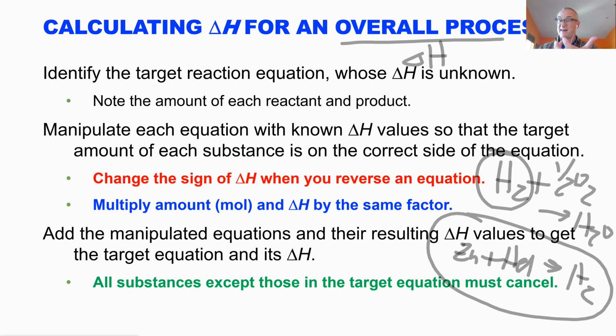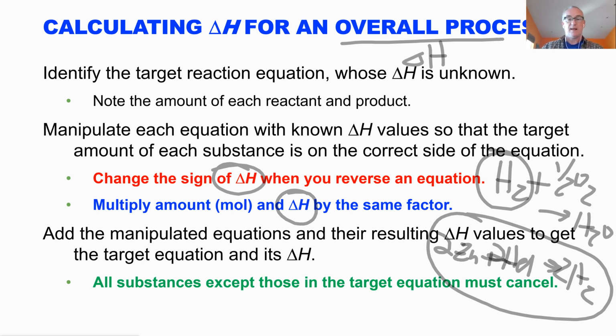But when I do that, I need to change the sign of delta H, because if it's an exothermic reaction going in this direction, that means it's an endothermic reaction going the opposite way. And the same thing. If it's an endothermic reaction going in this way, and it's plus delta H, well, then it's an exothermic reaction going the opposite way, and it's minus delta H. Let's say I need 2 moles of hydrogen in my reaction, no problem. I just multiply everything by 2. But if I multiply everything by 2, I got to multiply my energy by 2 as well, because I've got twice as much reactants, twice as much product, twice as much energy involved.